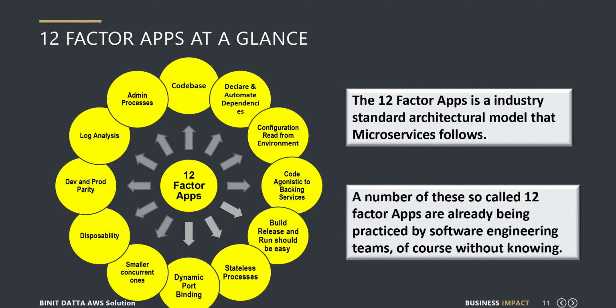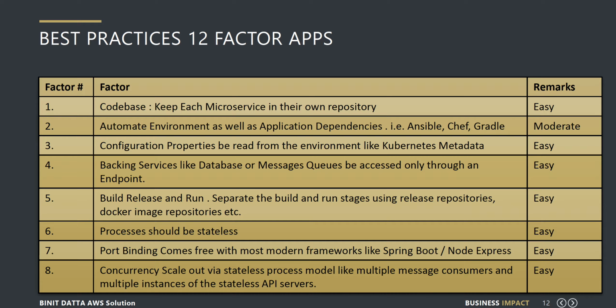So next, go to the next one. So the first one, Codebase, keep each microservice in their own repository. No brainer, it's easy. Second, automate environment as well as application dependencies. So what are the environment dependencies? Say you want to deploy your microservices in a Linux VM, and that VM needs Java, and that Java may not come with your microservice itself.